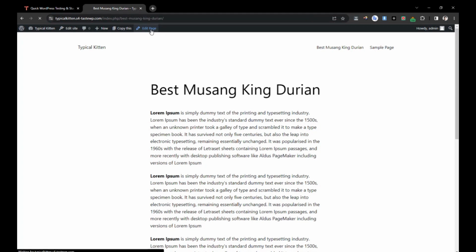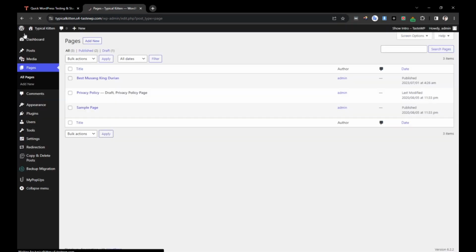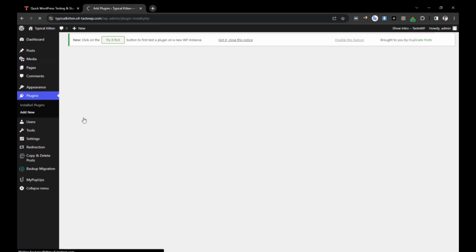Okay, now let's edit this page again. So how can we do search engine optimization? We can actually use one plugin, a search engine optimization plugin, to help us enhance our SEO optimization inside our website. Usually in WordPress, all this philosophy and configuration over here is easily applicable to any type of website. Just that in WordPress, we use this plugin to assist us.